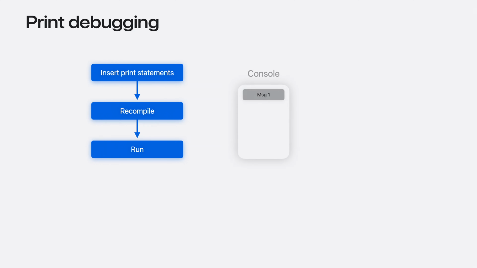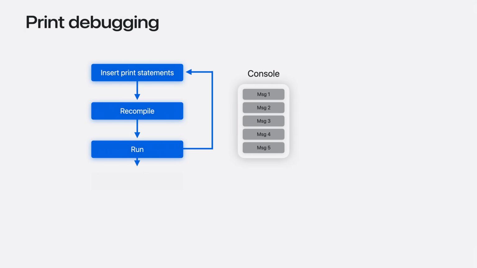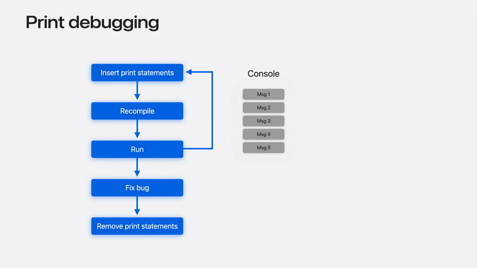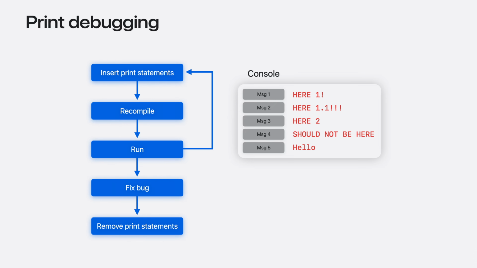A different technique frequently used is print debugging, which is probably the first debugging method we all learn. With print debugging, we insert print statements in the program, recompile the code, and run the program and reproduce the bug. Finally, we inspect the printed messages. If we need to print something new, we repeat the whole process. Eventually, we will have examined enough program state to fix the bug, but we'd better not forget to remove the print statements once we are done debugging, as we all have funny stories of print statements that made their way into production. This whole process can be very time-consuming and error-prone.